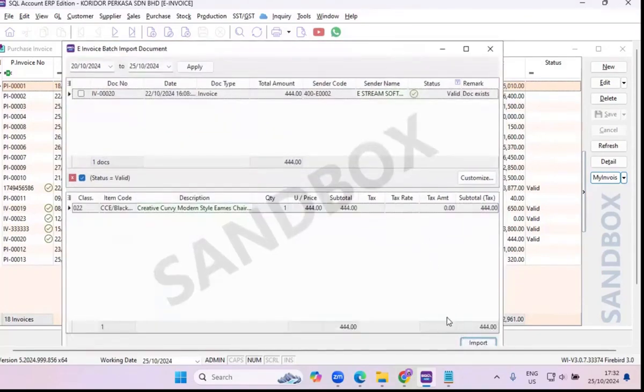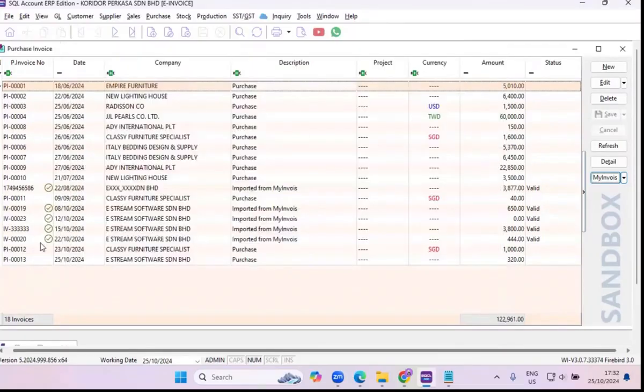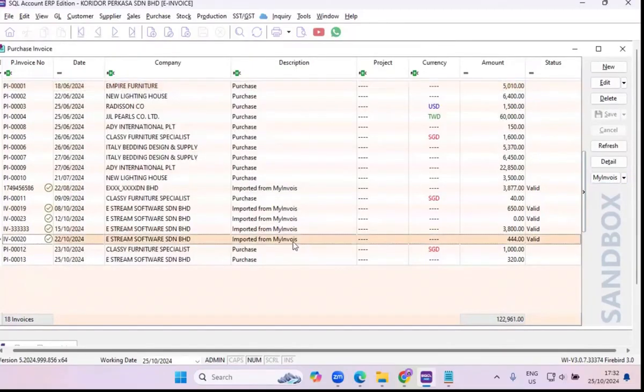So when you're doing this import, I think the server is down. IV0020. Okay, let's see. Yes, already imported. You can see I just clicked on the batch import.